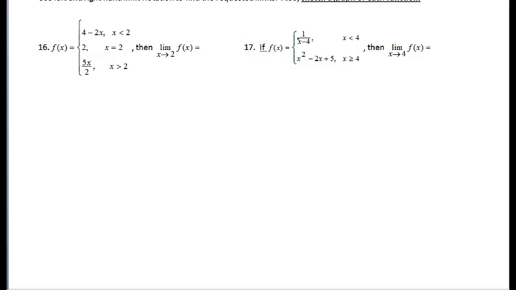If you look at 17, the top piece is the reciprocal function, not bad. But the bottom piece is quadratic, and it's not in vertex form, so I can't really quickly identify the vertex, so it would make it more challenging to graph without a calculator. You might want to pick up a calculator and graph it. So if this is a place where you'd want to stop the video and attempt them on your own and then come back and confirm with my graph, you might want to pause the video right now.